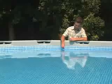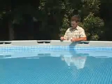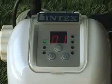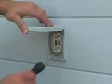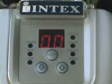Use a salt test strip available from pool supply stores if you have any doubt about the salt level of your water. The saltwater system has an automatic timer that starts at the same time each day, so program the system at the time you want it to run each day. Make sure to plug into a GFCI outlet. Turn the power switch on and the control station readout display will light up. This indicates standby mode. Lift the clear protective cover to program the unit.